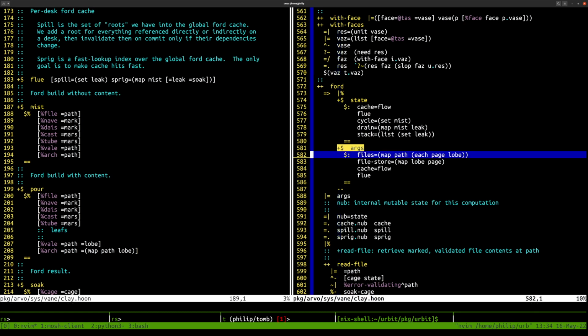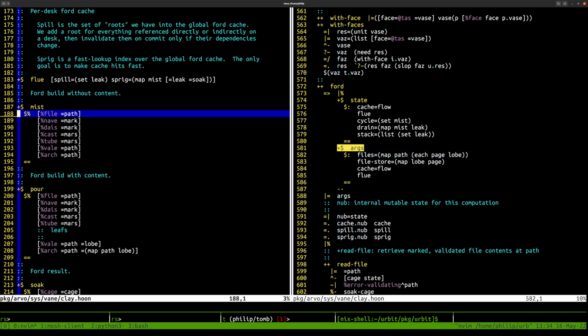So the first thing we can build is a file, which we just looked at. The next two, nave and dias, are for building a single mark. And so that's building a file type definition. So what that does is it builds the file that describes that definition. So this will be like fas mar, fas mime, fas hoon, for example, for the mime mark.